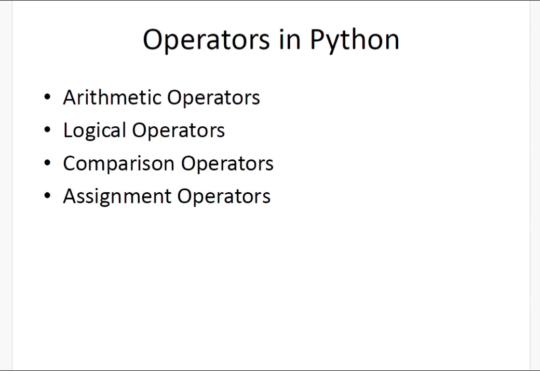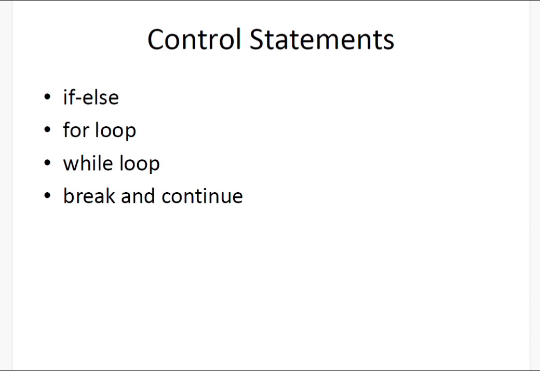Assignment operators, these are used for assigning something, that means plus equals to, minus equals to, still many more, etc. So the next one is of control statements. Control statements, they are used to control the flow of the given program. There are several types: if family, looping statements, and break and continue. If consists of if statement, if else statement, if elif ladder, if else nested if. So the loops, there are two kinds in Python. They are for loop and while loop, break and continue statements.